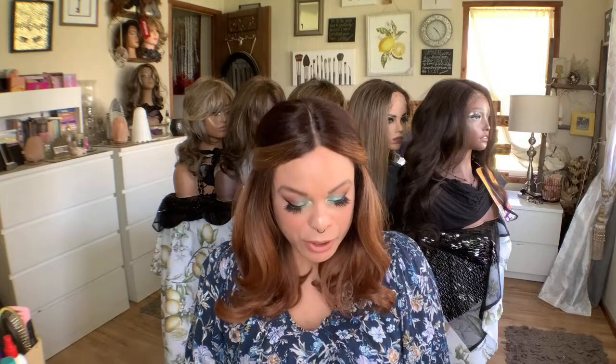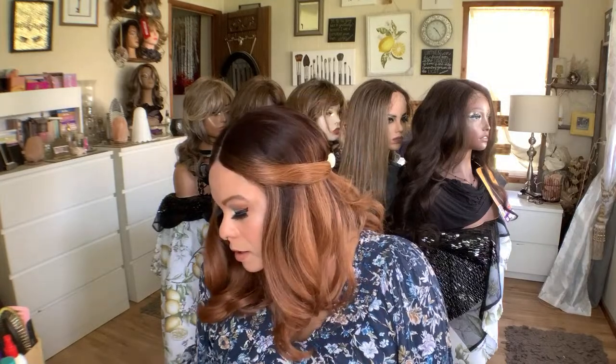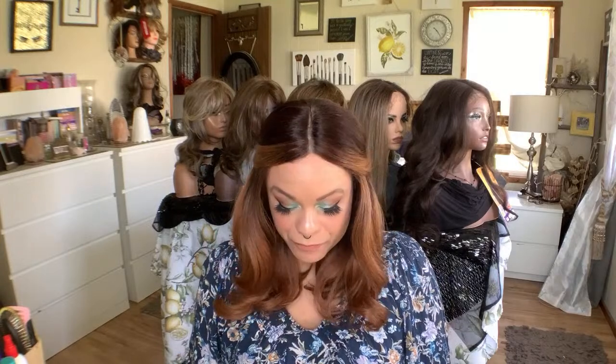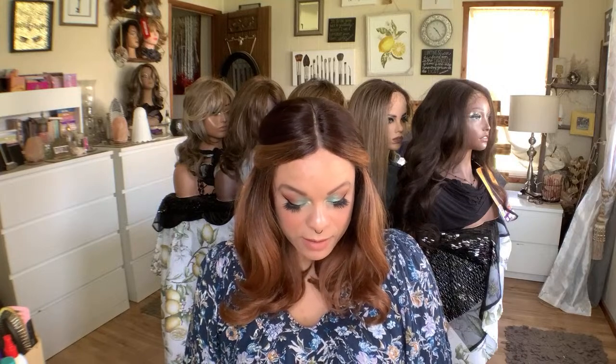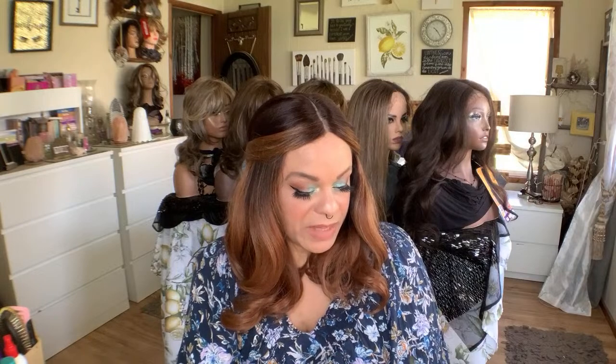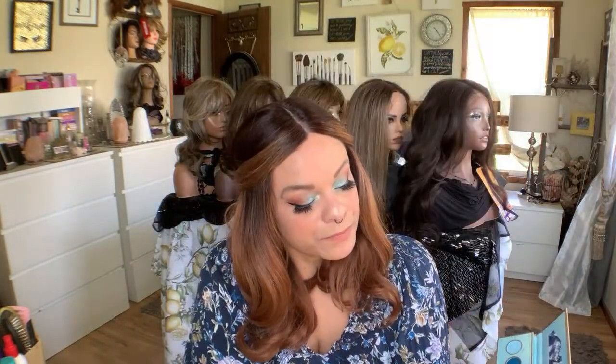I'm wearing 2 palettes from Odin's Eye, which is a Swedish company, I'm pretty sure. They're both from the Alva 2 collection. This one is the Mini Ocean palette, and you can see these are the colors. Let me take the clear thing off. So those are the colors there. I'm wearing this shade here, which is aqua, and I'm also wearing this starfish and this golden sand. Oh, and a little bit of this mixed color here.